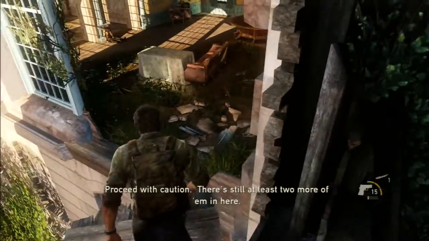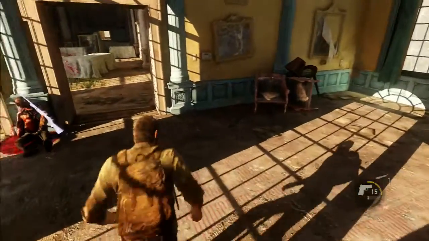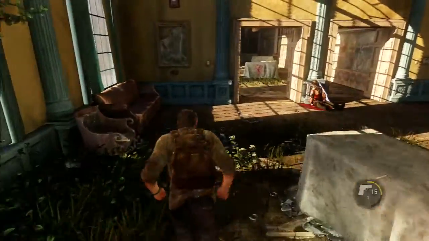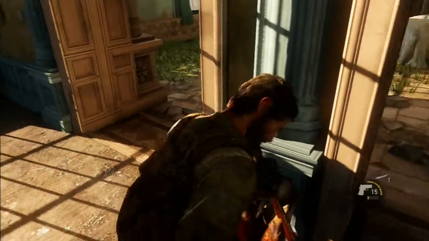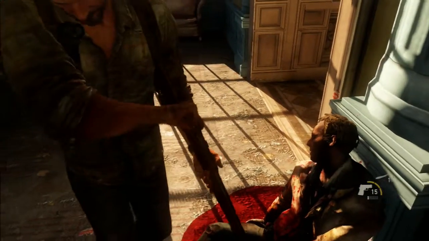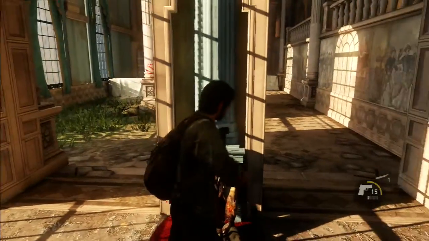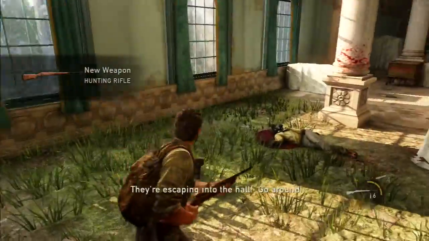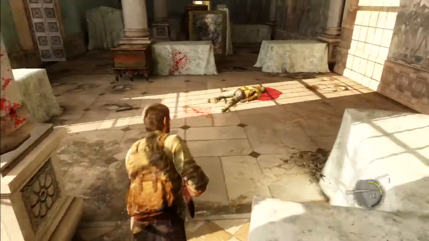I don't know what I'm even... I don't want to miss stuff, and I'm sure I've missed a whole load of stuff already, but let's try and find... what is this? Nice. A serious weapon, finally. I like it. New weapon, a hunting rifle. Well, that's handy. What I want is a machine gun. An assault weapon.